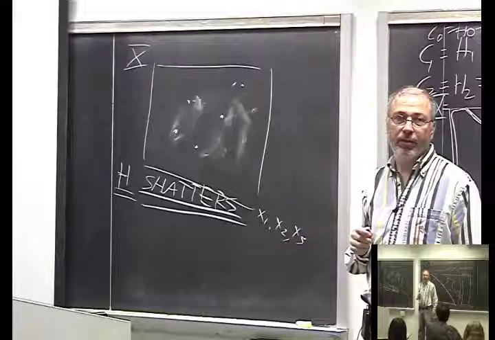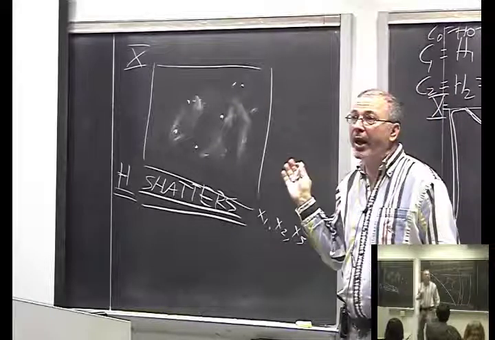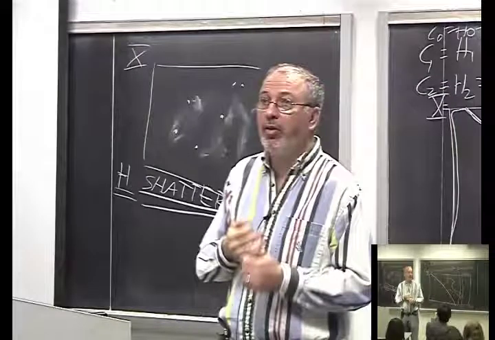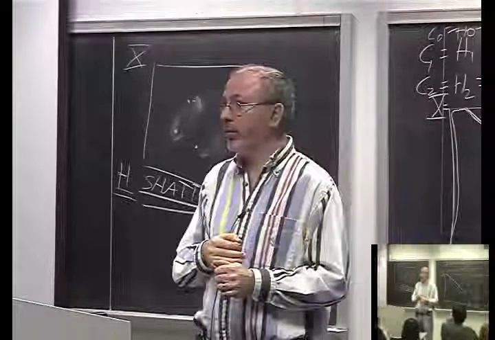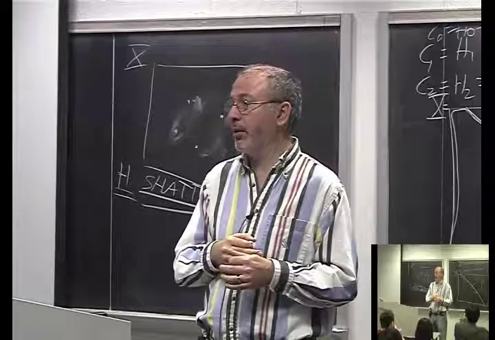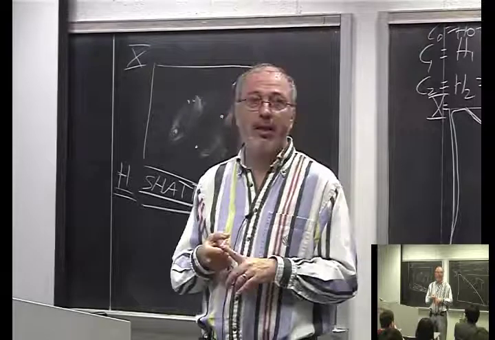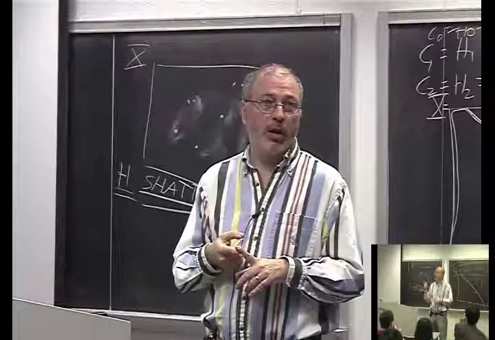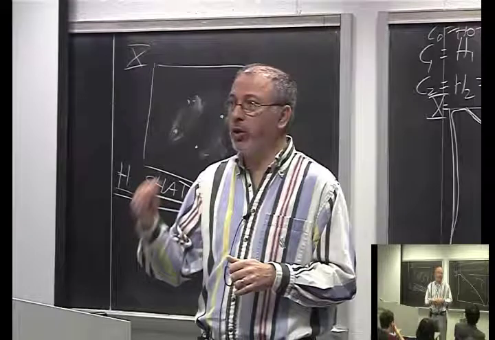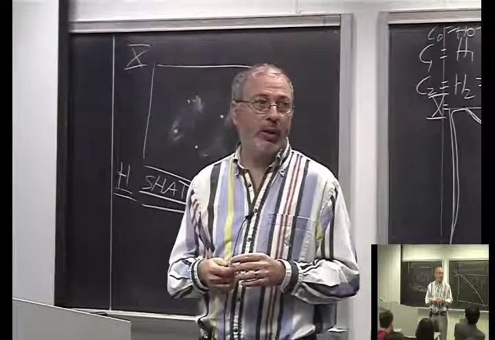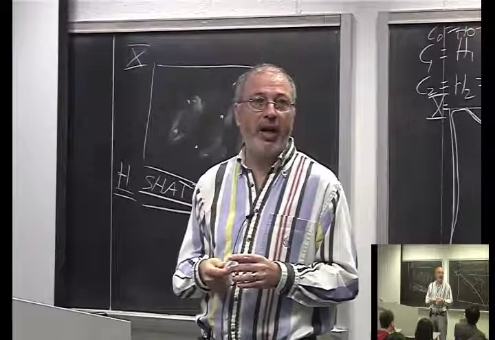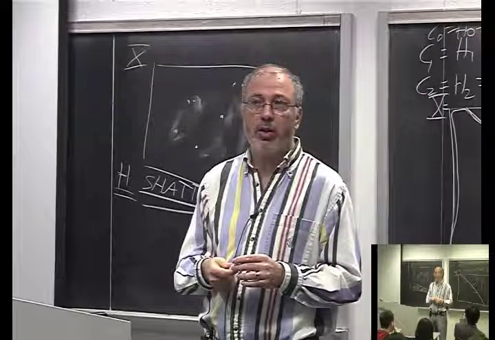Well, try a different 5. You're free to try any 5 that you want. If you reach the conclusion that there is no set of 5 points that H can shatter, that's the end of the game. Okay? That's the game we're going to play. Remember the rules. You can choose any set of K points. If you found at least one such set that H shatters, you get to move on to the next round. You get to move to K plus 1. When you can no longer do that, the last set of K that you shattered is called the VC dimension of H.